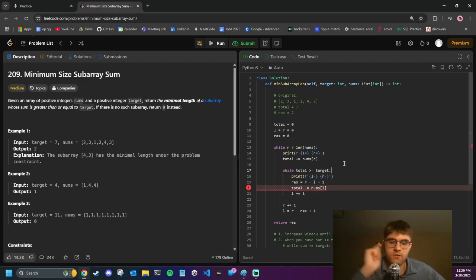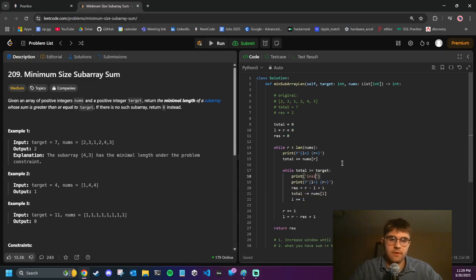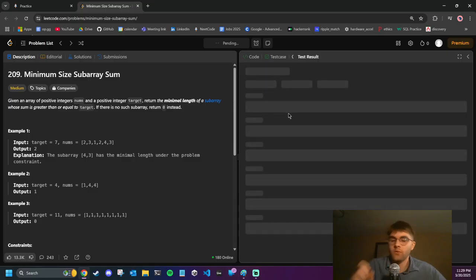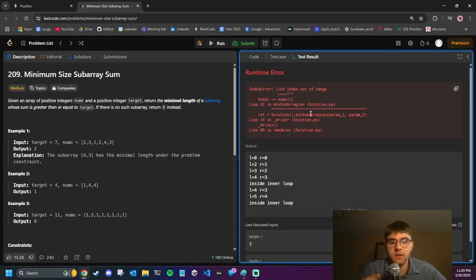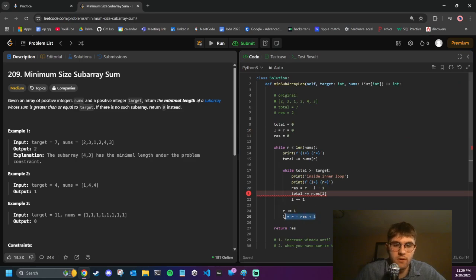Yeah. So let me print inside inner loop. So this will tell us when it's registering that target is bigger. Okay, so that's just happening. So it's probably this. Maybe we should say it's the max of 0 and this so it doesn't go negative.